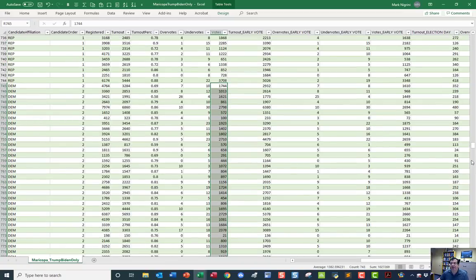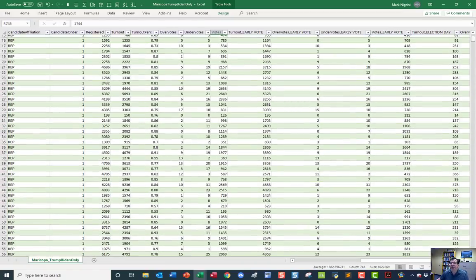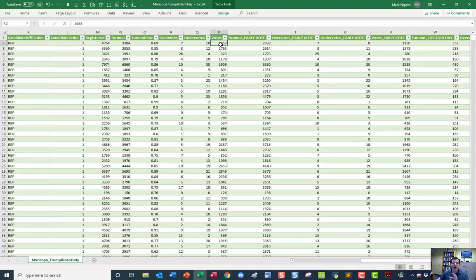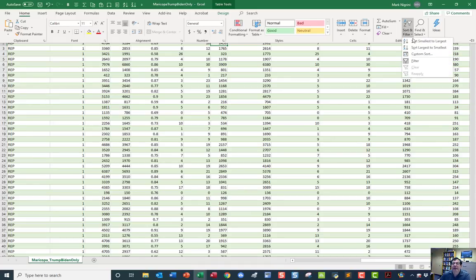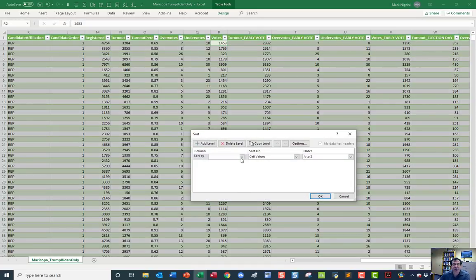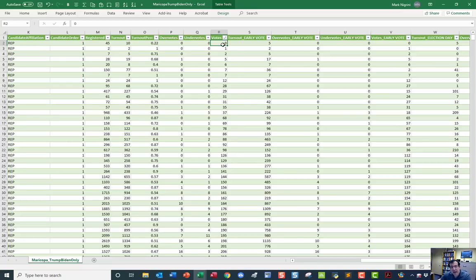Let's have a look and see whether Mr. Trump has got an inordinate number of low votes. So now I'm going to resort this data, custom sort, and I'm going to sort it by candidate ID first, keep all the ones together, all the twos together, and then sort it by votes, smallest to largest. And when I do this, I see that Mr. Trump has got about 20 precincts with counts below 100.